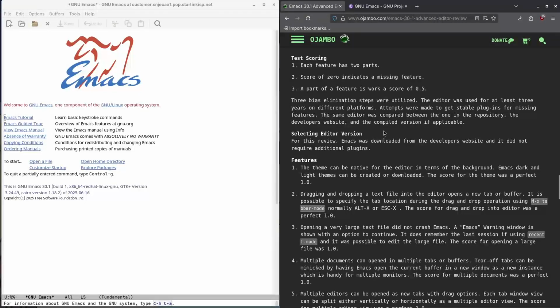Now I have the three bias elimination steps. That means that the editor is used for at least 3 years on different platforms. Attempts are made to get stable plugins for missing features. The same editor is compared between the one in the repository, the developer site, and the compiled version if applicable.